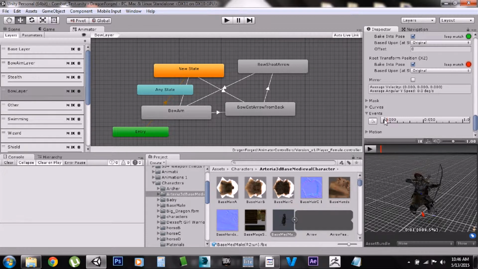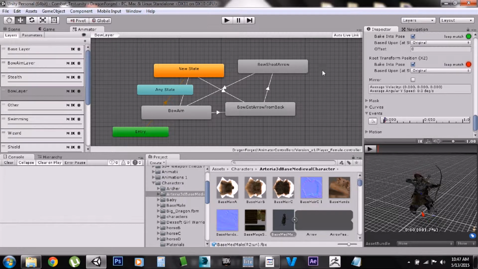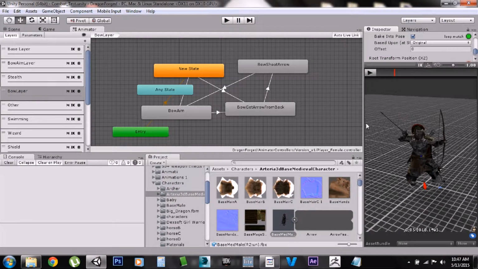And right here we have the bow and arrow animation. What we want to do is call a function to shoot the arrow. This is a function in the script. All we have to do is put the name of it and put the script on the game object, and it calls the function. We want him to shoot the arrow before he moves his hand, and I'll explain in a minute when I go over the example why this is important.